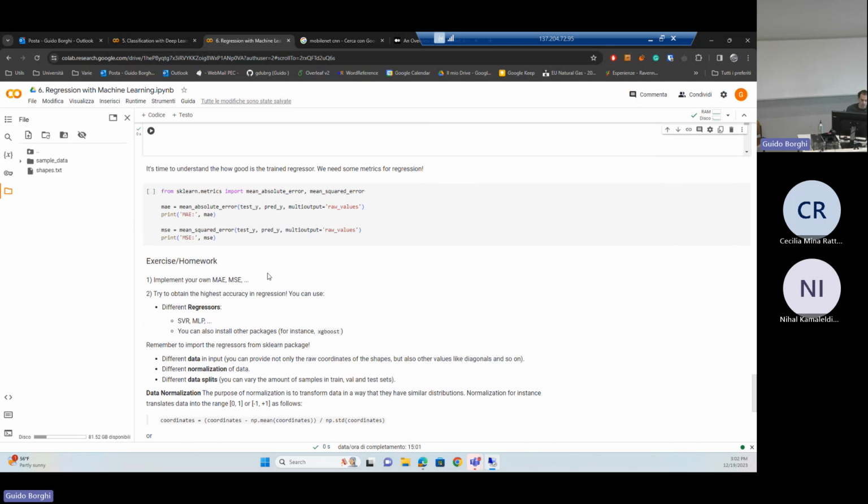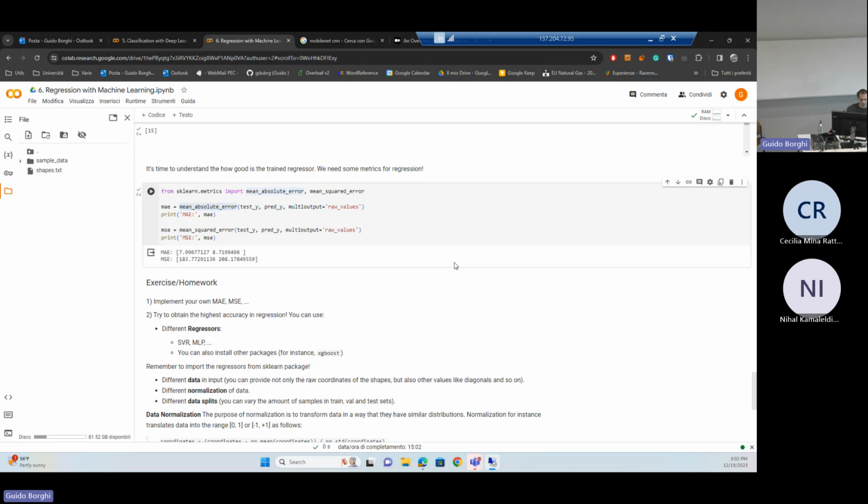Okay, here you can see that, of course, in scikit-learn, we have the metrics that I showed you before. For example, we have the mean absolute error, we have the mean square error, we have also other regression-based metrics. And so we can use this method. In input, we give the ground truth values and the predicted values, and we are able to compute the average value and the standard deviation of each metric that we want to use. And that's all. Okay, so the regression task is quite easy, quite similar to the classification task.